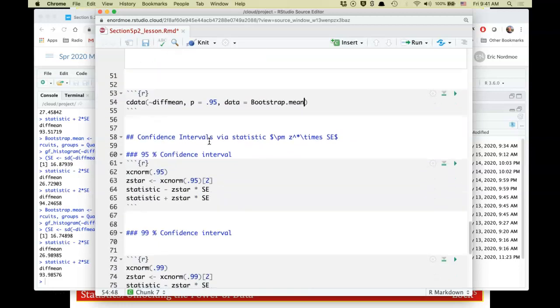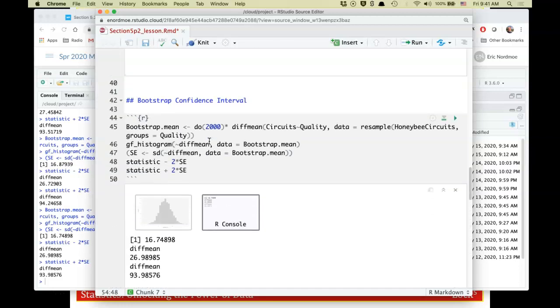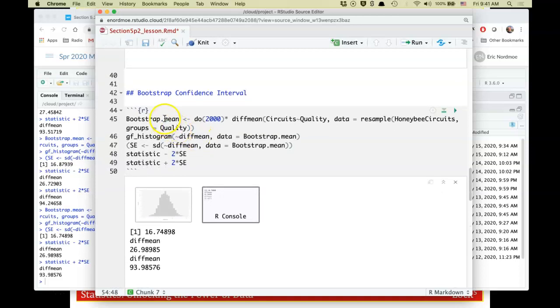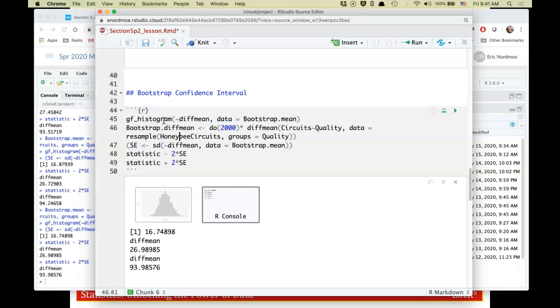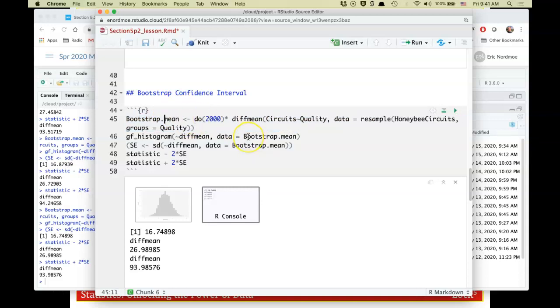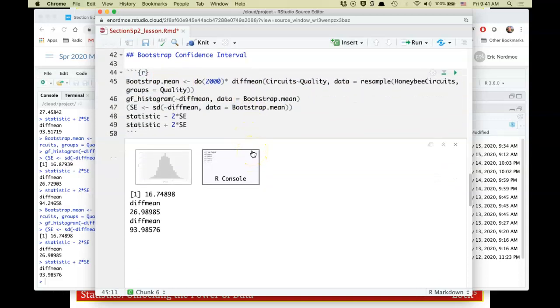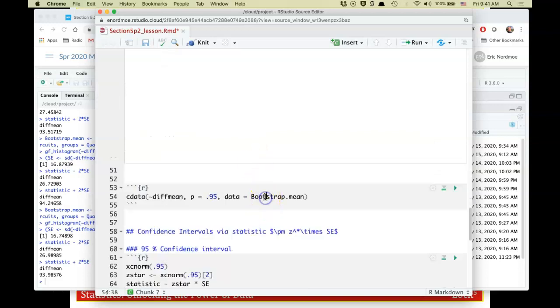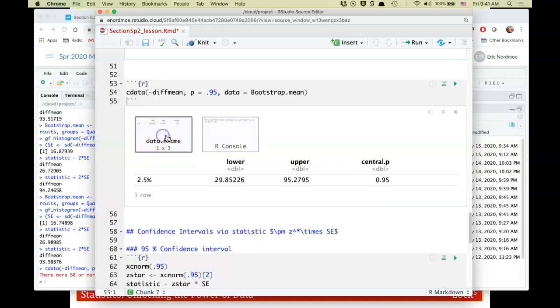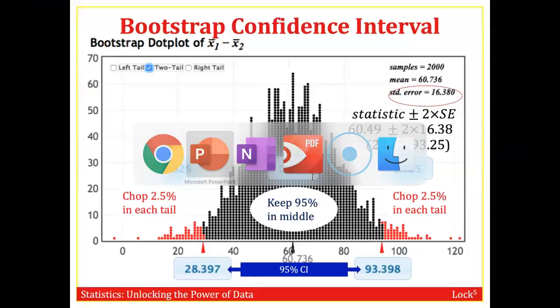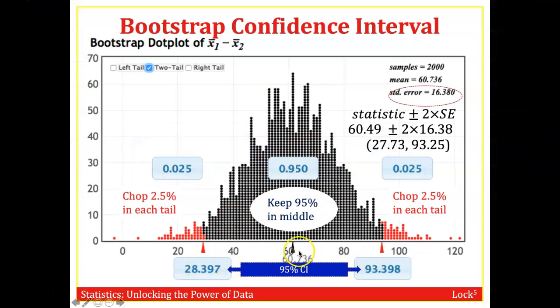So what we're using, I think that's what I called it. Oh, I should have called it diff mean, huh? Let's make a quick fix here, and you'll forgive me. I'm going to leave it, because if I change it now, then I'd need to restart, otherwise it would be confusing. So we'll leave it at that, and go ahead and get the interval, 29.8 to 95.3. So that's actually perhaps a little bit closer. So we've got the percentile interval.